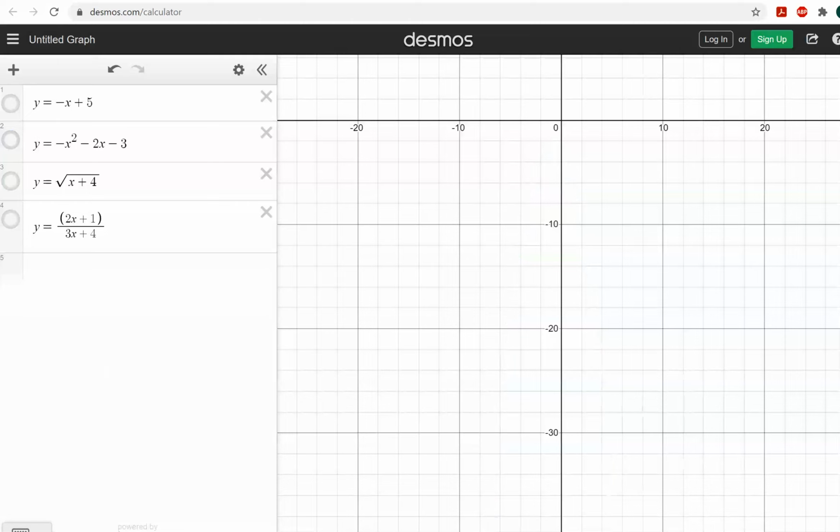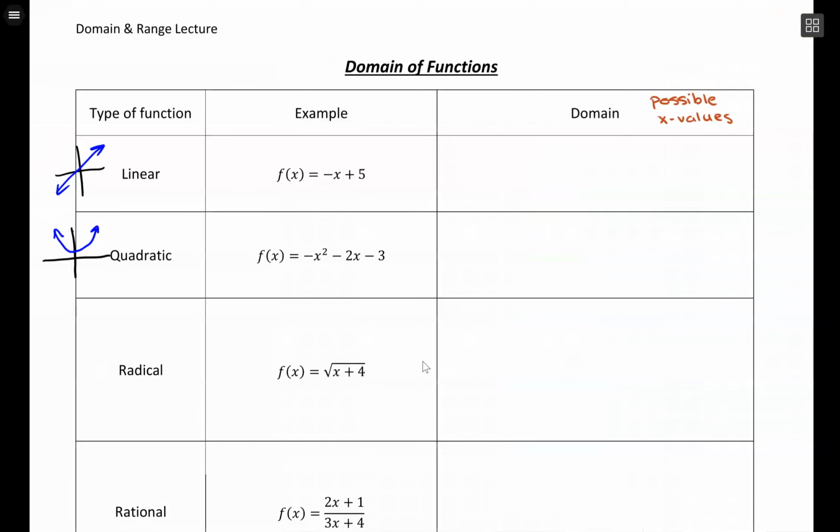In terms of recognizing these, linear will be your mx plus b. I'll write that down. Quadratic is your ax squared plus bx plus c. Having a term that has x squared in there makes it quadratic. So for domain, this is just going to be all real numbers. We can plug in anything. If you want interval notation, we would just go negative infinity to positive infinity for both of those.